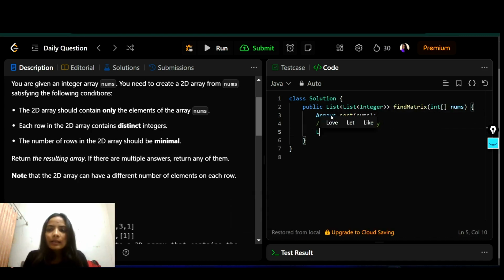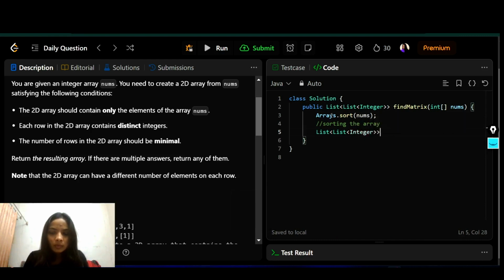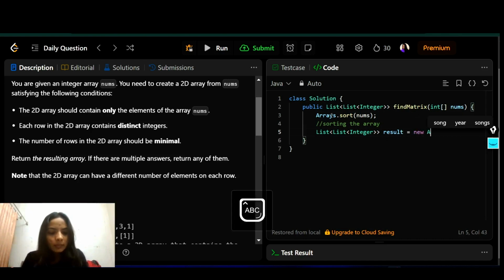We simply need a list of integers, that is an array list. So let's initialize a list of integers, naming it result, because we need to return the array list for the 2D array. New array list.